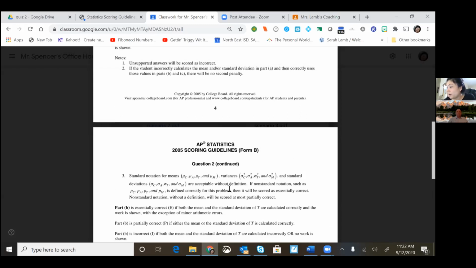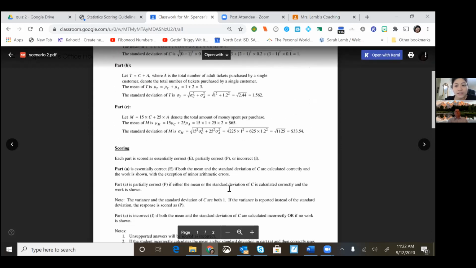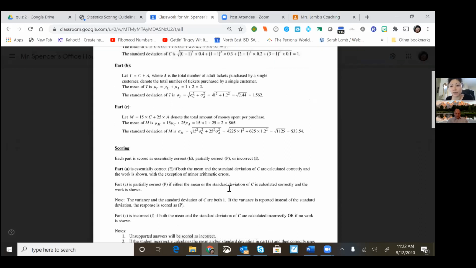What does the work look like? Sometimes it's just adding the numbers, right? Your average. So as long as you're just showing it, even if you think, oh, I'm just adding 2 numbers, write it down anyway. I know that you guys can do it in your head, but when we ask for work to be shown and you're just adding 2 numbers, write it down anyway.